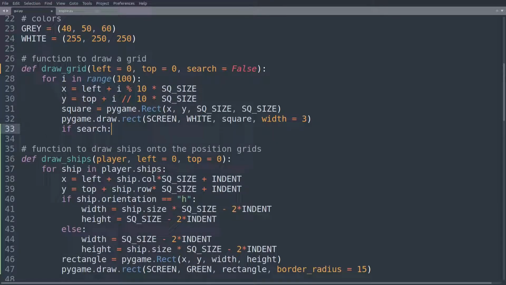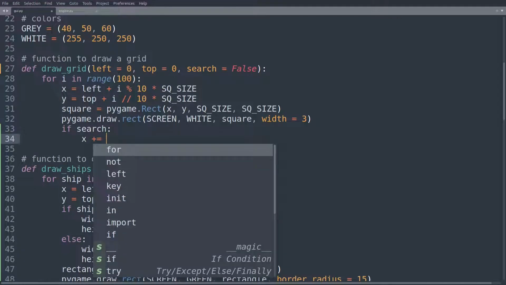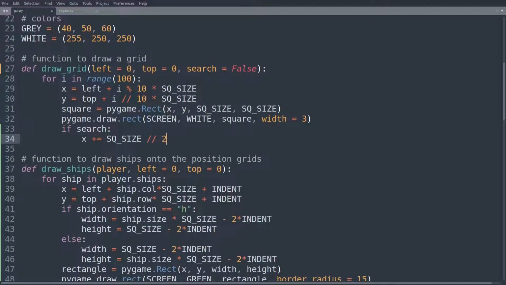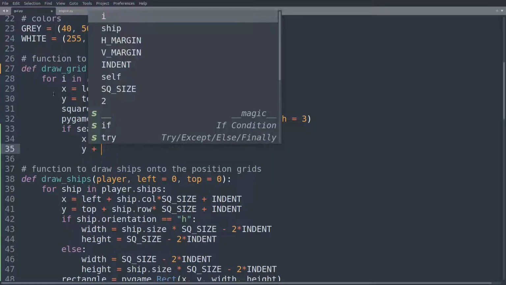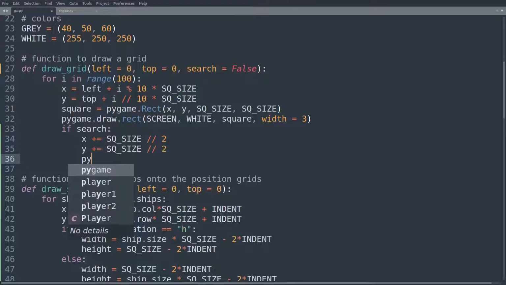So if search, in that case, we'll have to draw this little, well, let's make it a circle. So we'll have our grid, our cells. And then if we have asked whether a particular cell belongs to a ship, then we'll have a little circle that indicates whether it's water, ocean, or whether it's a hit, miss, or a sunken ship. Let's just say x plus equal square.size divided by 2 so that we get the center. So we are using the x that we already have. So we're adding to that half a square, so we're moving into the center. And then we're doing the same thing with the vertical dimension. So we're adding another half a square here.